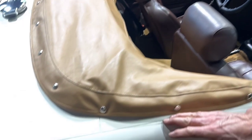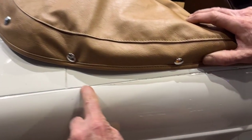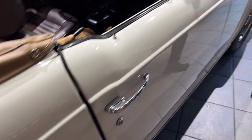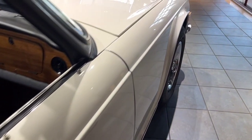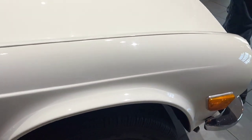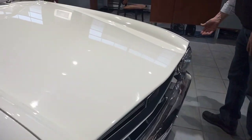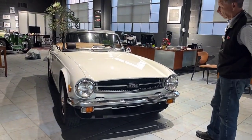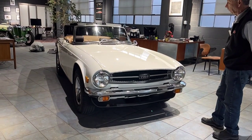The paint blemishes that I mentioned, and we will photograph this, are right here. There's a little bit of peeling right here along the edge. It's not rust, it's just slight peeling. So that's relatively minor, and that's really the only significant paint imperfection on the entire car. So it is a very lovely car. It could go to car shows and do very well. As I mentioned before, the previous owners drove it quite a bit, and it's a wonderful car to drive. It has very nice road manners, and it's just a nice TR6.